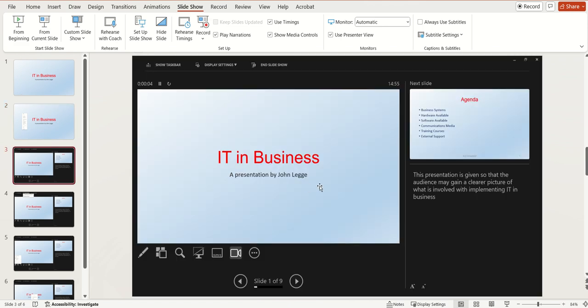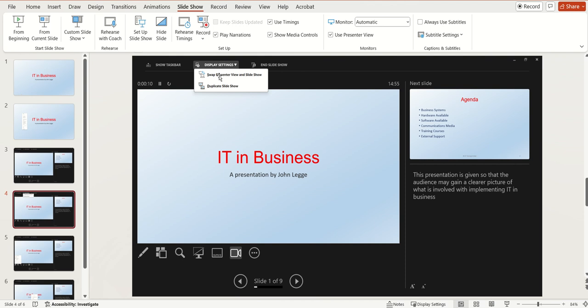Now on your second screen, your other one, will be this presenter view. So this view is to help the actual presenter in aiding them in carrying out their presentation. You'll see the slide that is up on the screen here, and then it gives you a bit of a summary. This is your notes, so whatever you typed in your notes section within PowerPoint will appear here for you. It then also tells you what the next slide is going to look like.